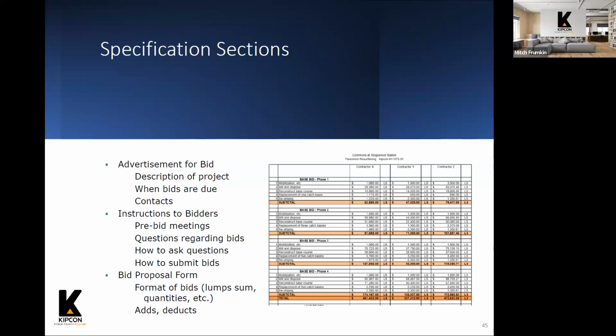The contractor may also need to know who to contact when they have technical questions about what's being presented in the blueprints. Oftentimes the project manual will specify that if you have a technical question, you need to contact the engineer. If you would like to visit the site, you can contact, say, the property manager or another representative of the community. So depending upon what type of question the contractor has, the project manual will give them information on who to contact.